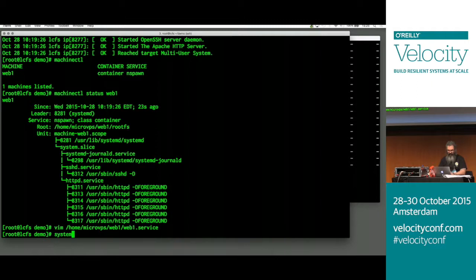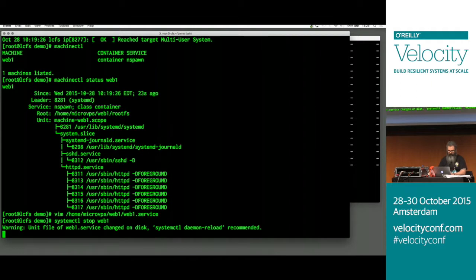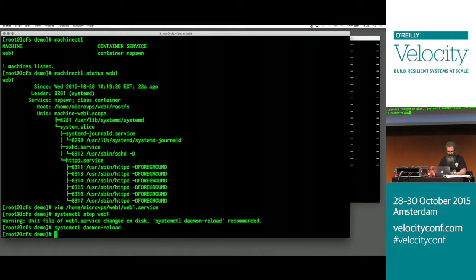So I'm going to say systemctl stop that container. And you'll notice it actually tells me, hey, you might want to reload. There appear to have been changes. And there are, so we'll reload it. And now we'll start that container.